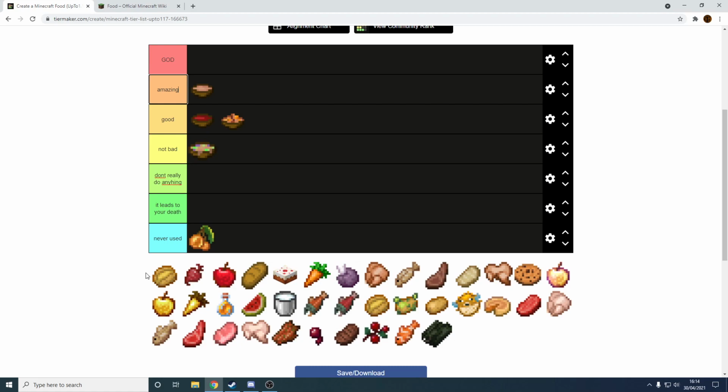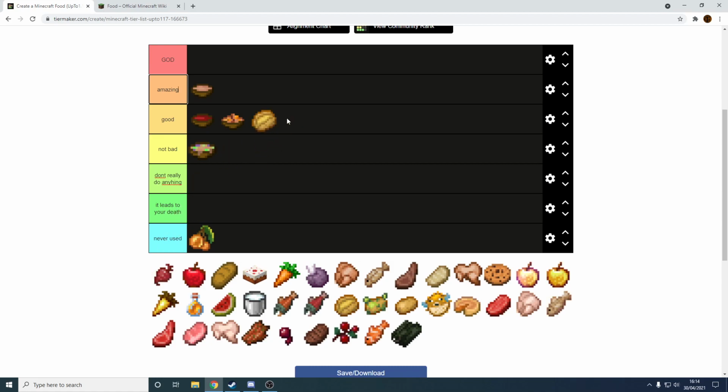Alright, so the next thing we're ranking is the baked potato. The baked potato gives you 3 hunger, and they are so common in villages. You're going to get hundreds, honestly. So I'll give it a good tier because it gives a decent amount of hunger. It gives you a decent amount of health back, the hunger and health. Decent amount of satiation back as well.